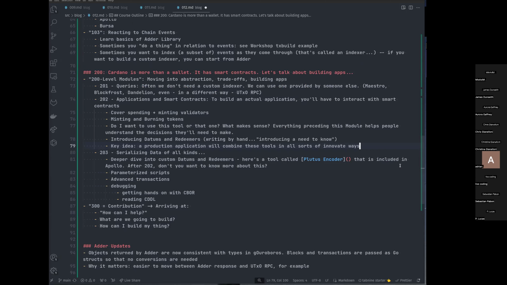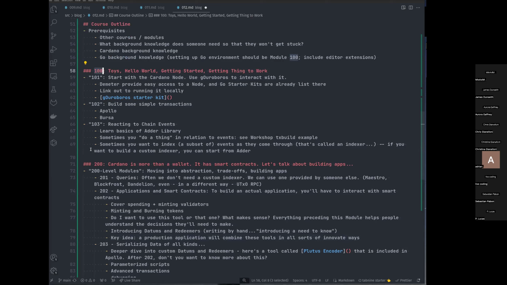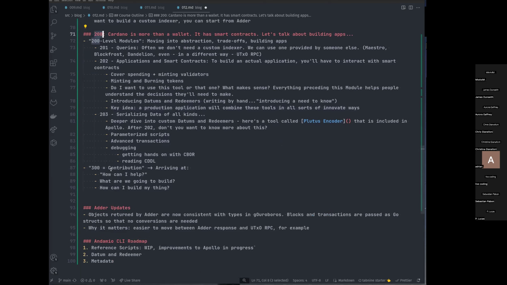Yeah, this is not a scientific classification, but what we played with originally is let's call 100 onboarding, let's call 200 building background knowledge. And then we could say that 300 is where people start to specialize so that in 400 they could start to contribute. In reality, there's too blurry a line between specializing and contributing to really distinguish.